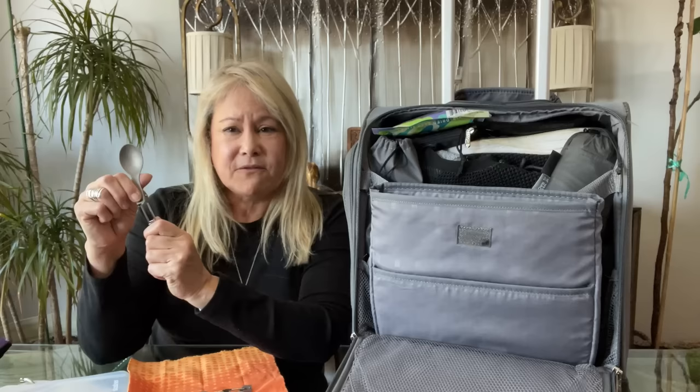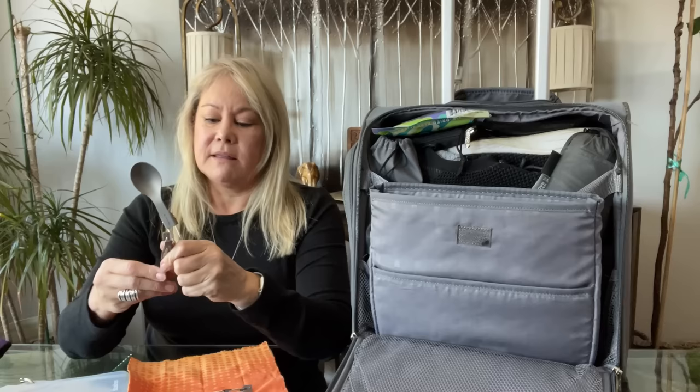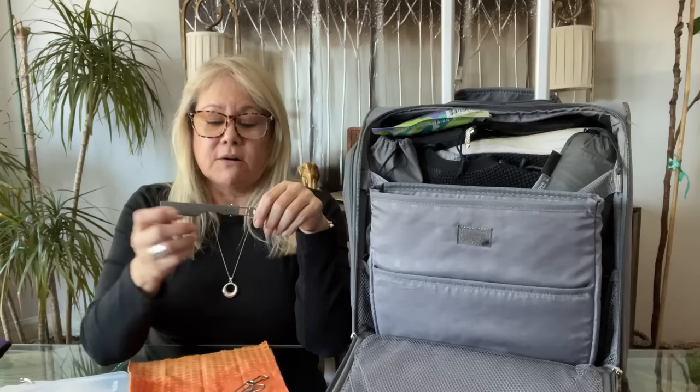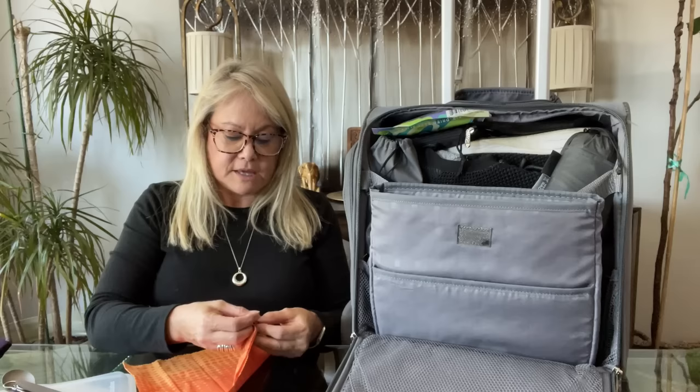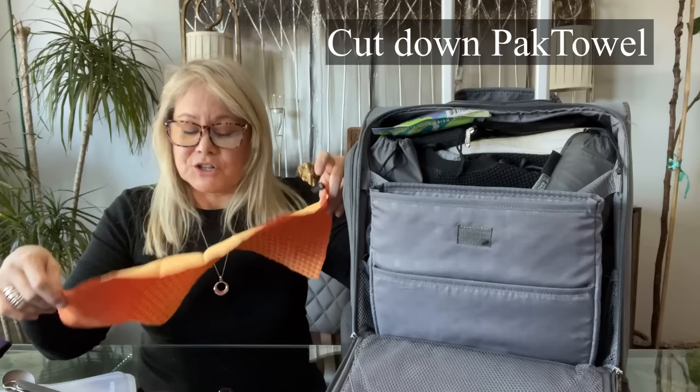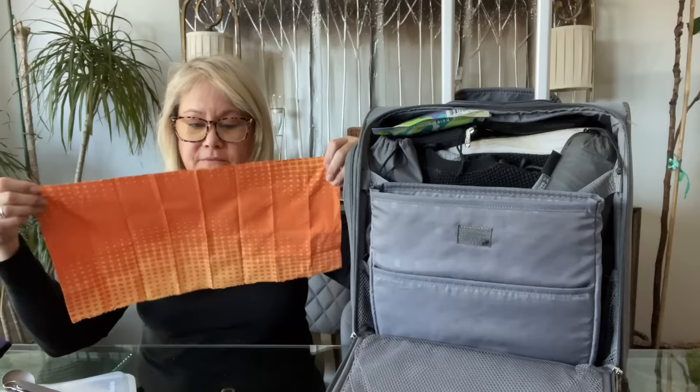So I like to carry a few things, and one of them is these fold up utensils. These are backpacking utensils. You can get them on Amazon. These are by Navaris. What I like about them is they fold up and become very compact. So that way, if I'm in a kitchen situation, I have a little bit of silverware. The other thing I like to bring is this little napkin slash dishcloth. This has actually been cut in half. This is one of those pack towels, but I cut it in half because I didn't need as much and I'm just trying to conserve space.